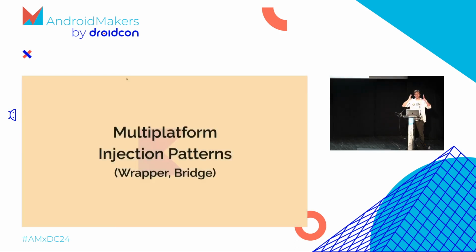Then if you really have to take two things from the KMP aspect and the pattern of injection, you have wrapper, then wrapper of function, wrapper of class to expose directly and statically things. Or you can use a bridge component that lets you really go in from one world to the other world thanks to the Koin component interface.